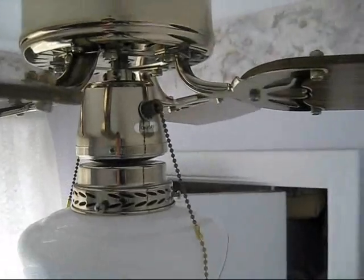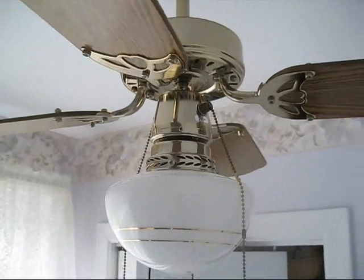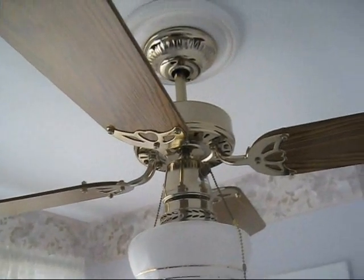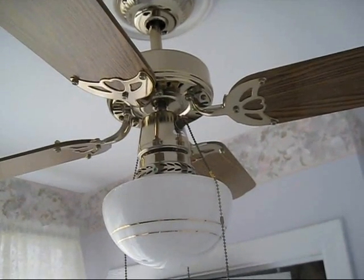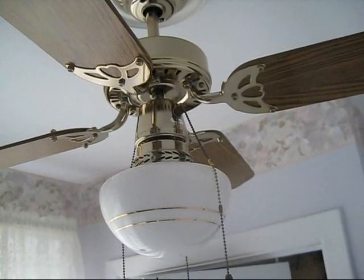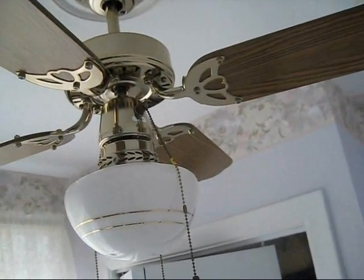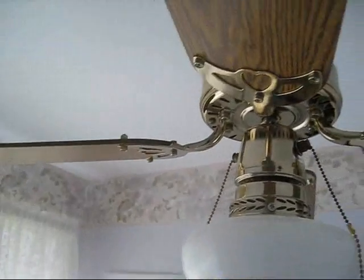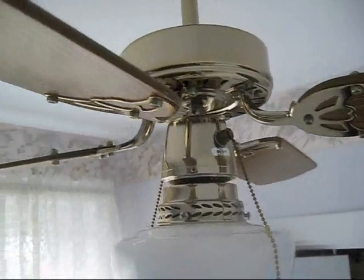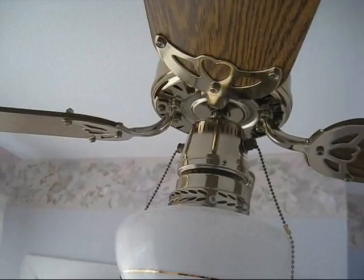And notice a little special thing about polished brass SMC snow fans: the tone of the brass is a little different than most other typical polished brass. It's a little darker. It's not as flashy yellow as, for example, my Casablanca Panama. This one is really flashy yellow, or the Craftmate Decorative. This one is a little darker. I prefer a little bit more the flashy typical yellow polished brass. But still, this is cool. At least it's a polished brass fan. That was the important thing. It's not as flashy yellow.